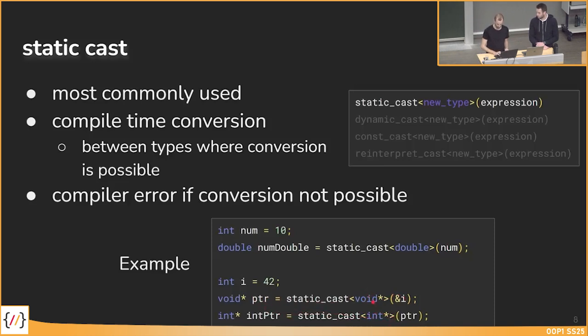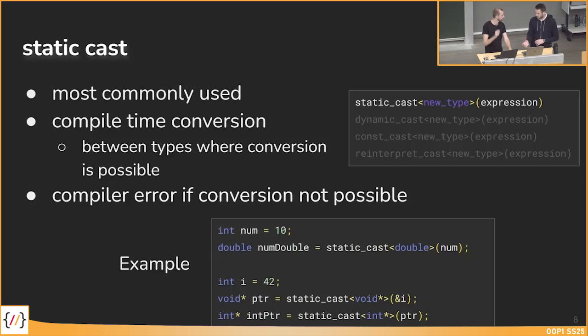Of course, I could also use other pointers here. This is just an example. I could also write here the address of i as an integer pointer, then I would not need a static cast for that. But in this case, it's safer to use the static cast because the compiler checks if this is a correct conversion.